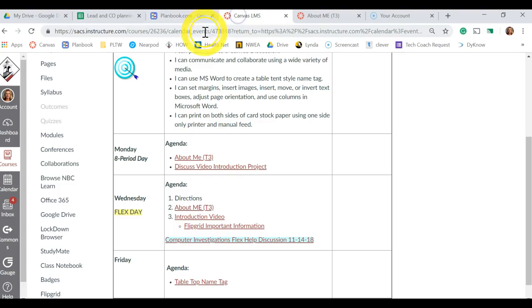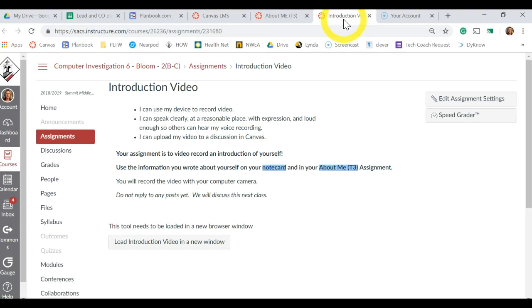Then you'll go back to the agenda and you'll find number 3. You'll go to the introduction video. Most of you are pretty much ready to go straight to this introduction video. You're going to use the information you wrote about yourself in your note card, so just think back to what you wrote, and then your About Me T3 assignment.